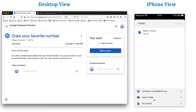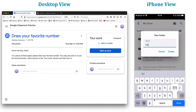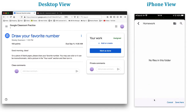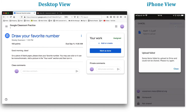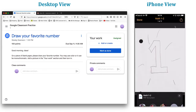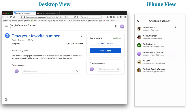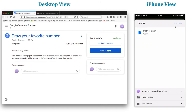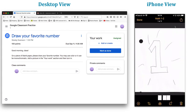All right, and then you can select a folder too where you want to store that. So it might actually be wise to create a homework folder, right? So that you kind of keep yourself organized, or maybe it's for a particular class, your English 1 or your Math, Algebra 1, etc. So I'm going to hit this right here where it says save here, and then lastly, upload. Upload failed. And let's see what happens here. My Drive, homework, save here, and upload there. Okay, so it did work the second time.